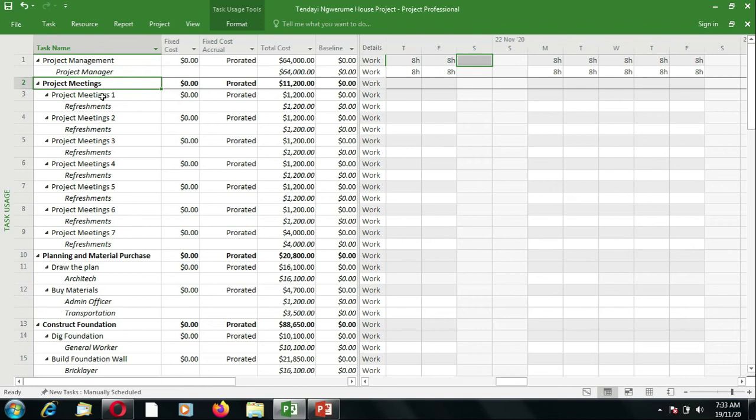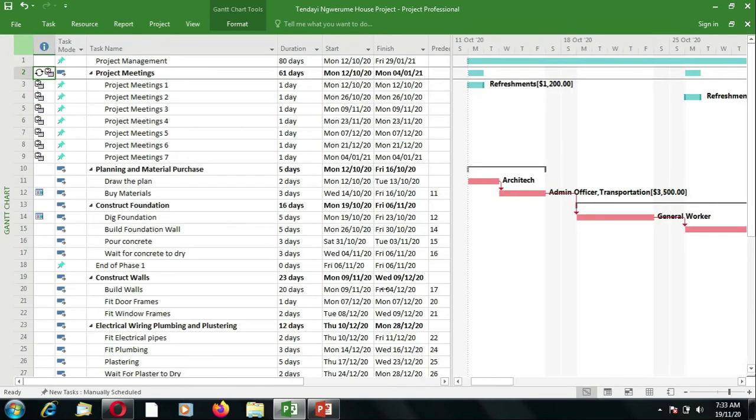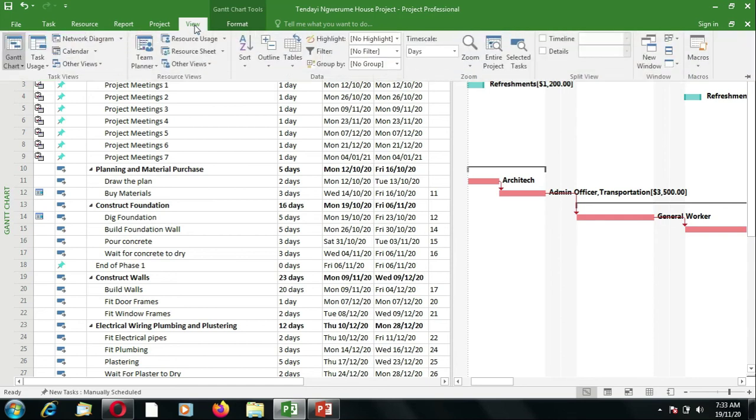Let us look at one more view that is related to resources. Let's go back to our Gantt chart, and then we start at view, and then on the resource view, instead of starting from the resource sheet, we go to the resource usage.